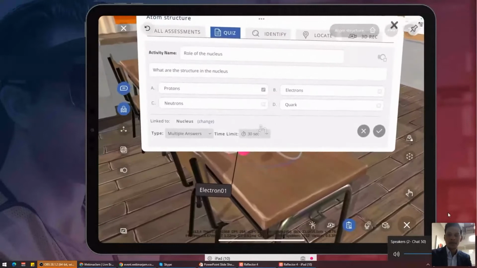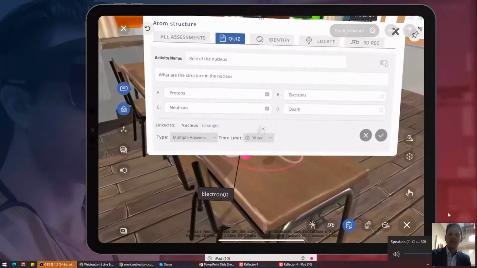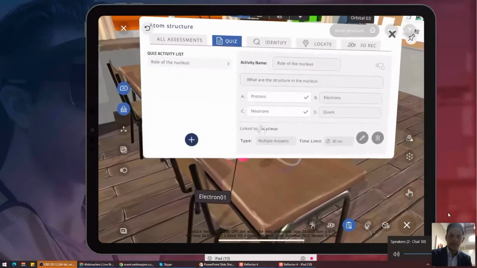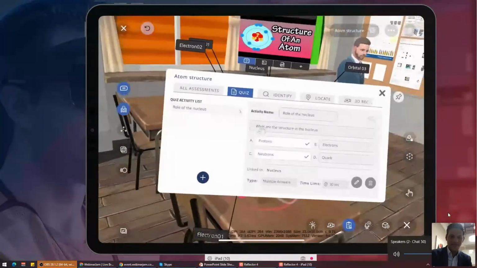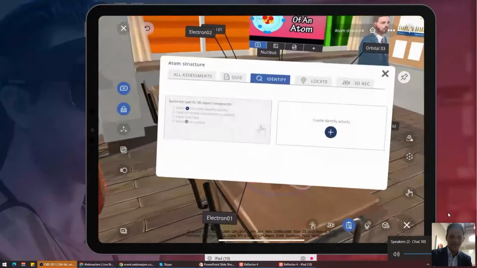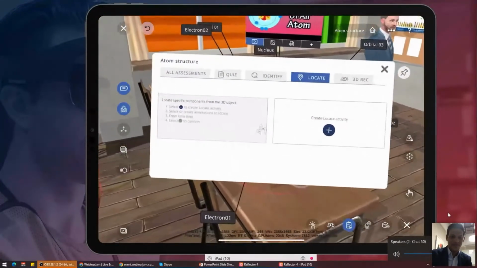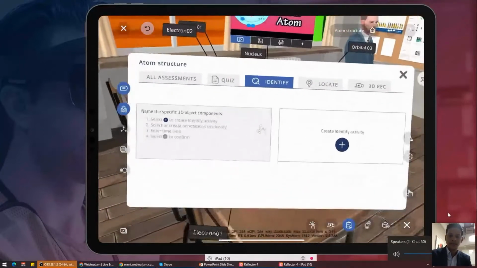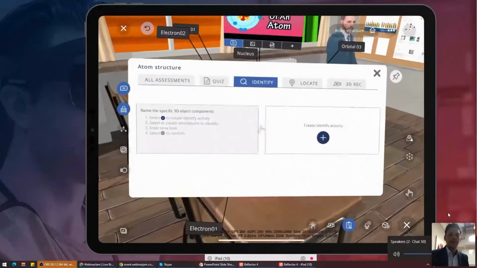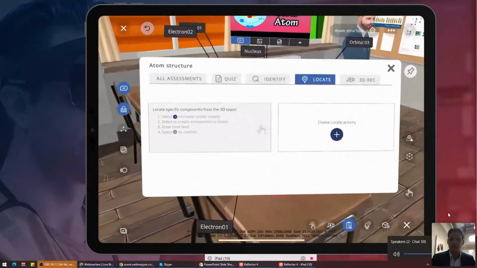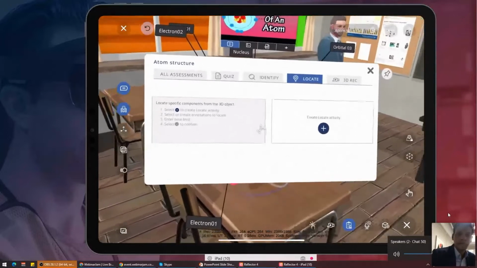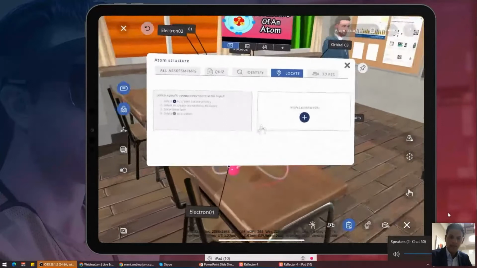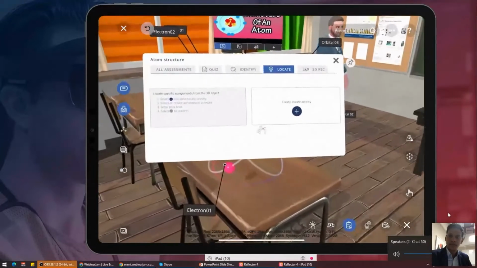with multiple answers, where proton and neutron is the correct one, and assigning the time for the activity. Multi questions, and this activity has already been added, as well as the identify activity and locate activity. Identify focuses on the student, learner or trainee, identifying the parts and giving them a name, while locate focuses on asking a person to locate, among the multiple parts, a specific one or multiple components of that specific one we are most interested in.